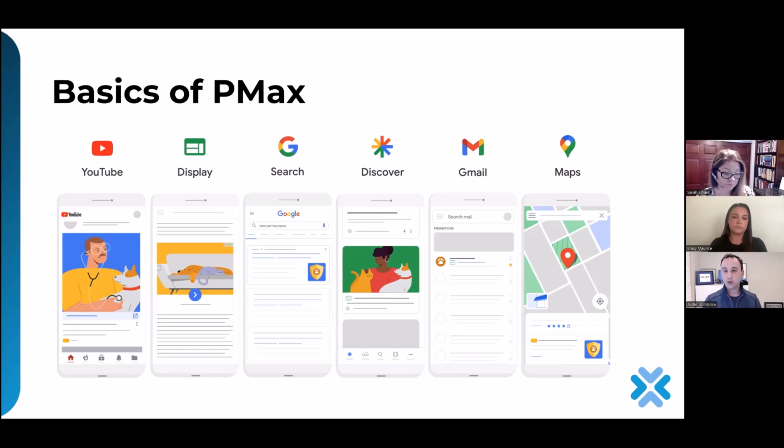So we all know that Google has all of our data. They have a lot of data, millions of data points across the customer journey. So bundling all that information in, Google makes the right decisions in the right moment at the right time to serve the right ad for each user.